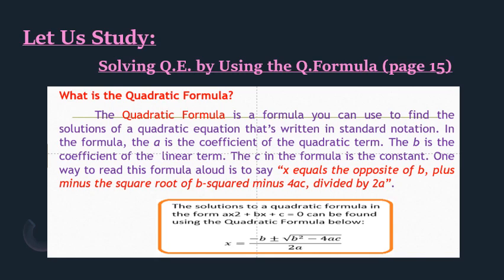Another method in solving quadratic equation is applying the quadratic formula. So, basahon na nato, the quadratic formula is a formula you can use to find the solution of a quadratic equation that is written in standard form. So, kung makita ninyo ning sa baba, x is equals to negative b plus minus square root of b squared minus 4ac over 2a, mao na siya ang quadratic formula.